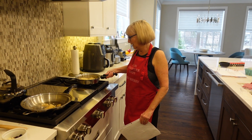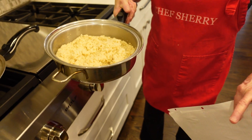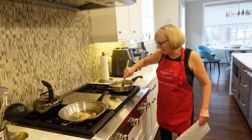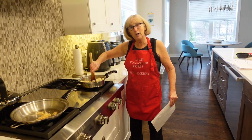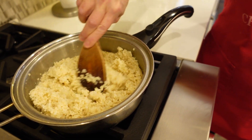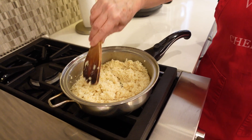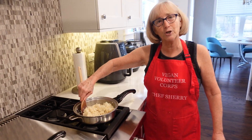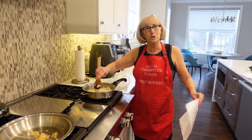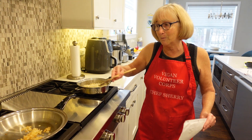The first thing you want to do when making this faux sausage is to make millet. Millet looks like this when it's cooked with water — I cooked it longer than the recipe says because you want it to be sort of gooey and sticky. This is just one cup of millet and two cups of water. I cooked it on low heat after it boiled for about 20 minutes, adding water when it got dry, because you want it to be mushy — that makes it work better in the sausage.